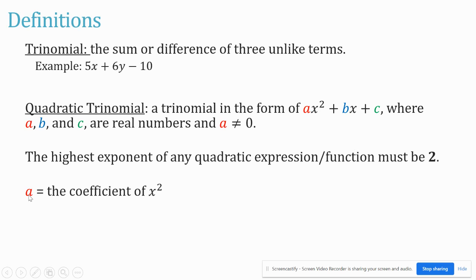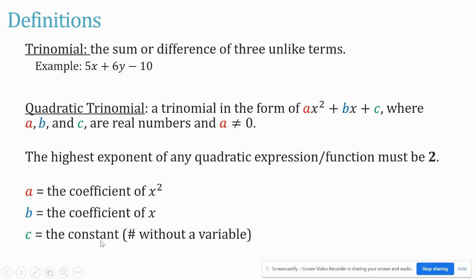Okay, so a is the coefficient of x squared. So that's in the title of this PowerPoint, we talked about a. So we're talking about this number here. That has to be equal to 1 in what we're talking about today. B is the coefficient of x. Remember, coefficient meaning the number in front of. So a is the number in front of x squared. B is the number in front of x. And then c is the constant, which is a number without a variable. So we talked about in the title that c has to be greater than 0. So c is going to be positive in the examples that we look at today. A is going to be 1, c is going to be positive, and then b is going to change. So let's keep going.